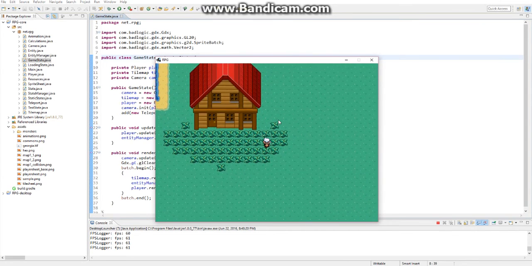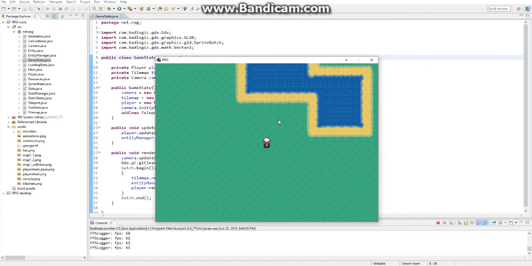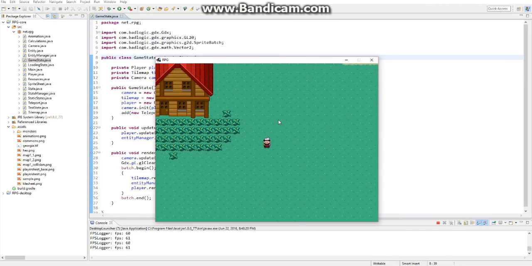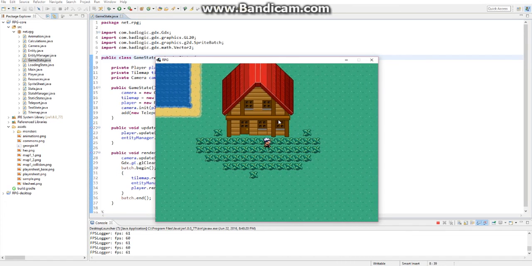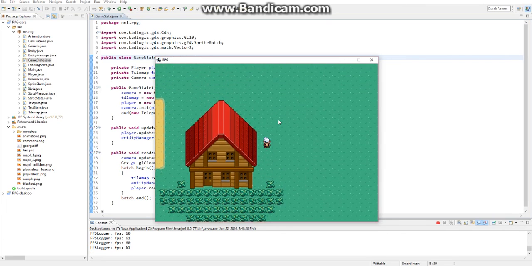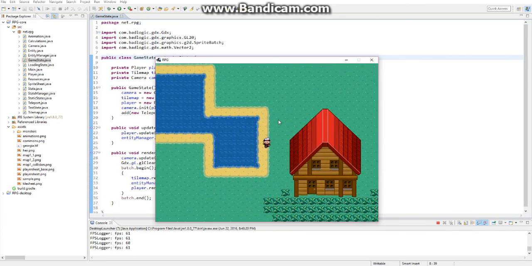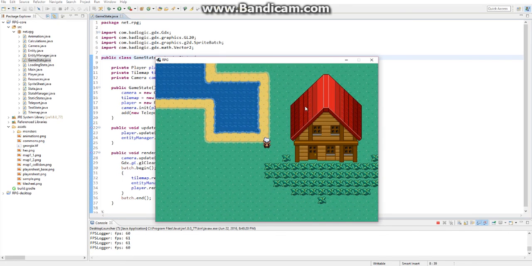I don't know what I'm going to work on next. Maybe I'll start implementing some kind of battling. I don't know. But this is the very basics, and I think it looks quite good. I mean, the art definitely has something to do with it. But I think for just a few days, it's quite a good amount of work. And yeah, I'll definitely get down to replacing this sprite, but it works for now.